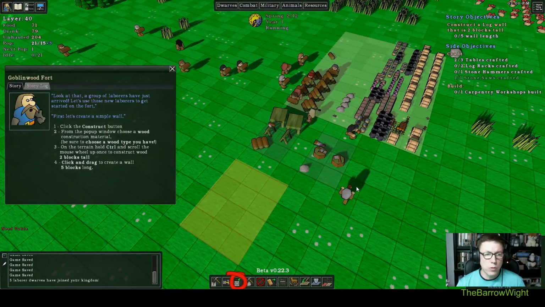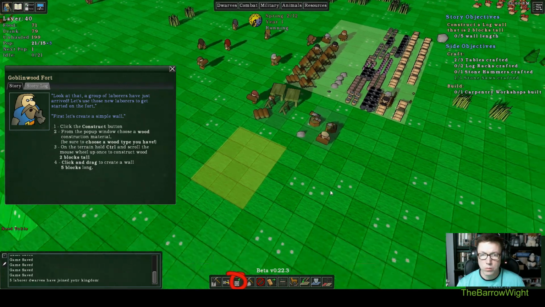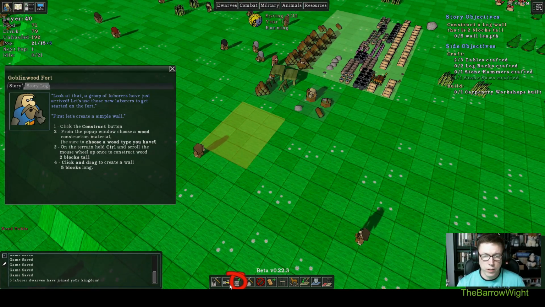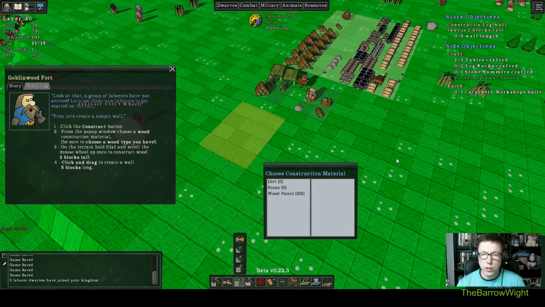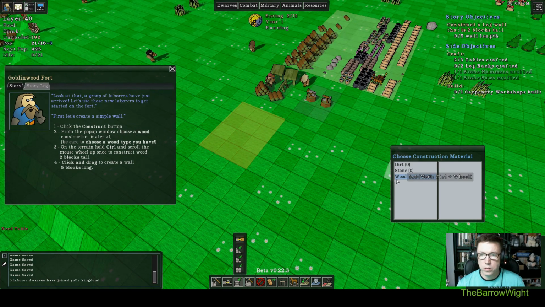Let's use those new laborers to get started on the fort. First, let's create a simple wall. So they're building the carpentry workshop. And while they're doing that, we'll go to the construct. Remember, you can move these windows around. From the pop-up window, choose a wood construction material, wood panel.